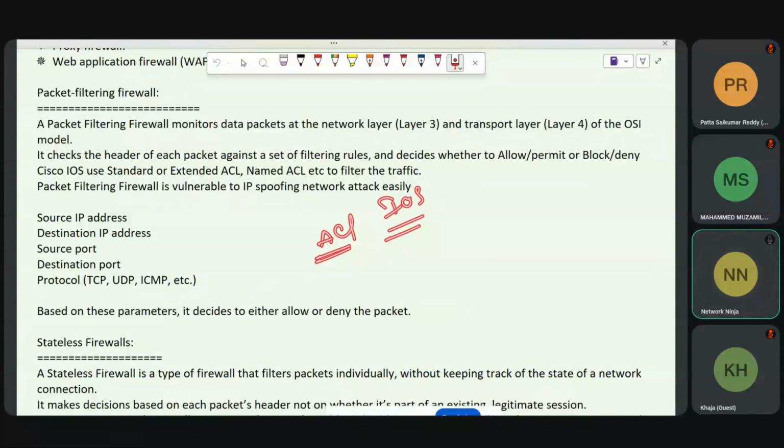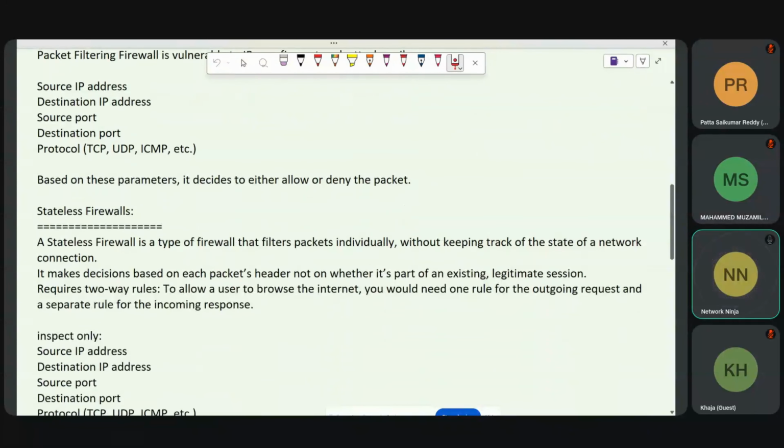It provides a low level of security, not a high level, because the router may get an IP spoofing attack. That is why earlier, before firewalls, these devices worked as packet filtering firewalls.